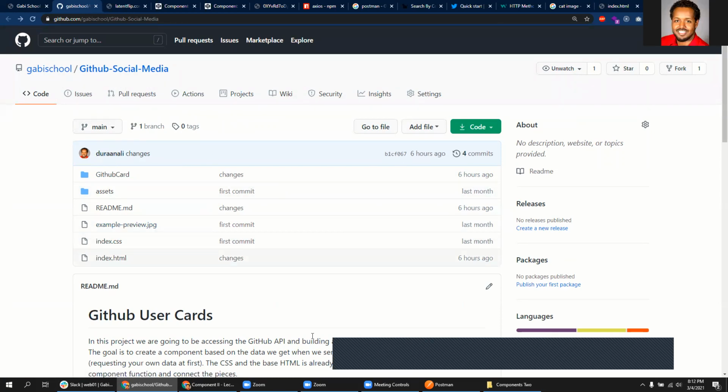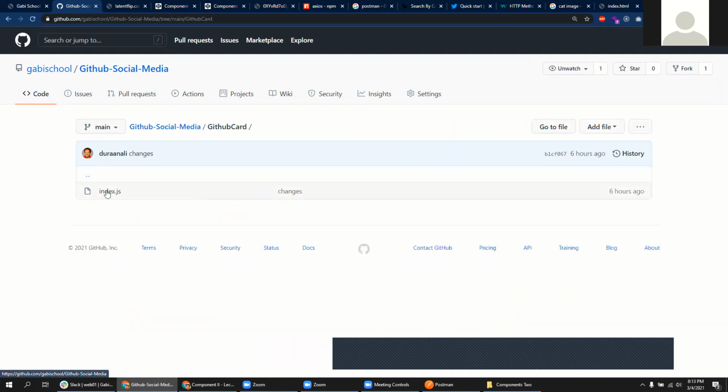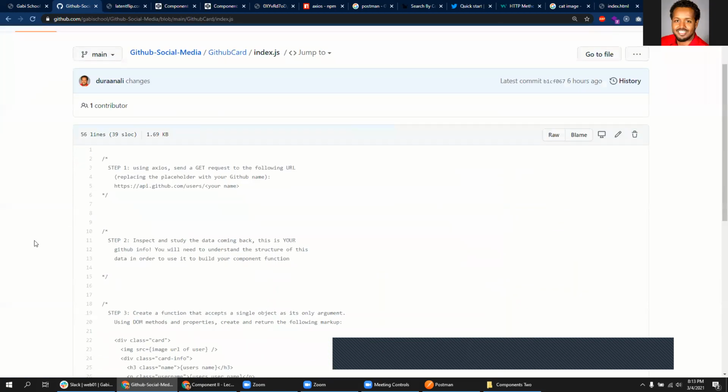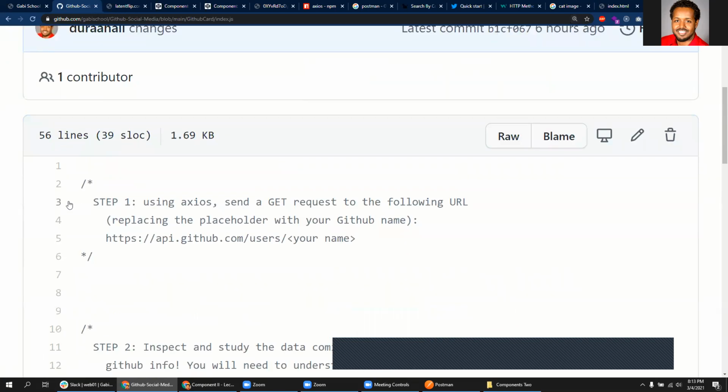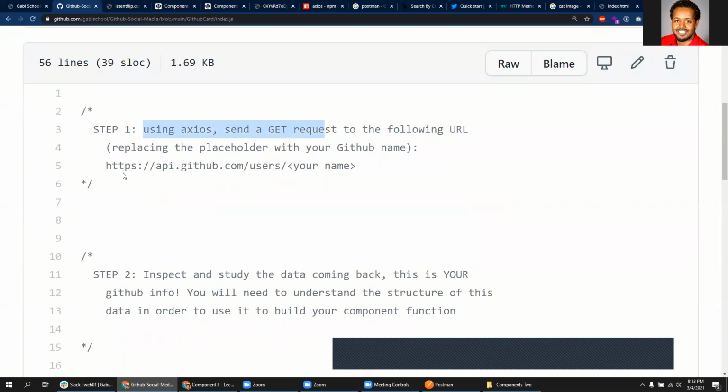Any questions so far? How are you gonna choose your profile? So I gave an example here. So this is how you're gonna get that API. Using Axios, you use this link and then you replace your handle here.